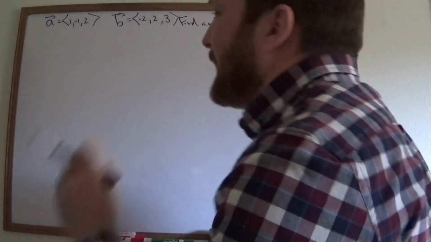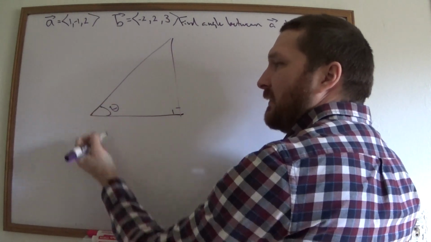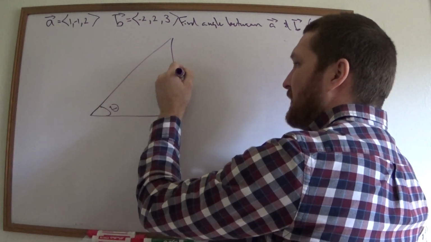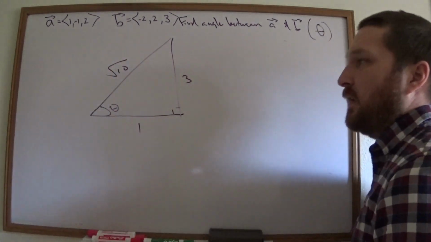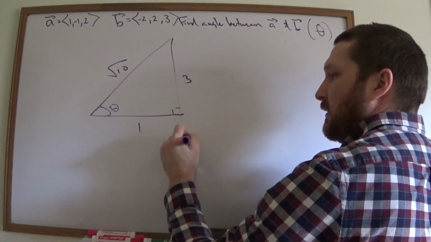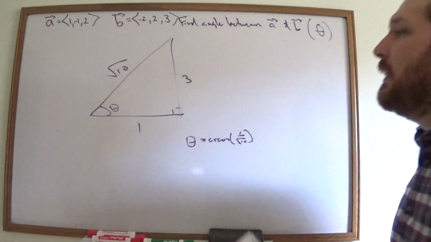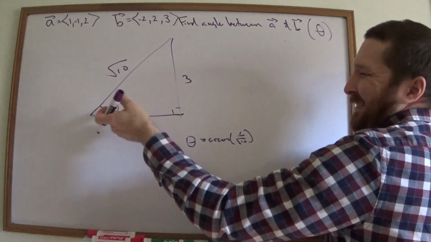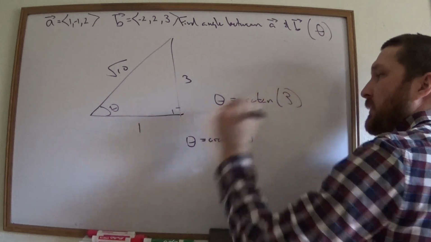I guess in one sense, what I meant by that is you have some kind of setup of a triangle, and you're trying to find theta. Let's say we have all of the sides. Let's say this is a 3, this is a 1, making this a root 10. And you want to find that angle right there. You could use arccos, which would be theta is arccos of 1 over root 10, or any of them. But you have the choice. And so I would suggest always use this one. Always say, that one is pointing at the thing. I would say then theta is arctan of 3 over 1, which is 3, right?